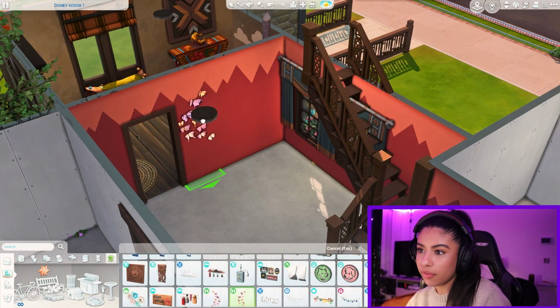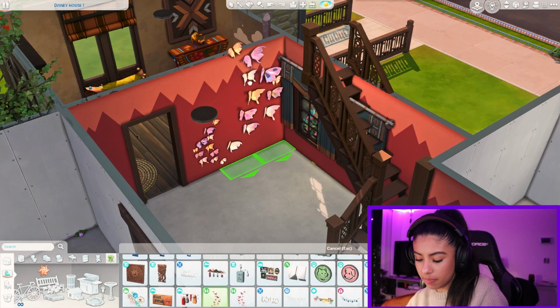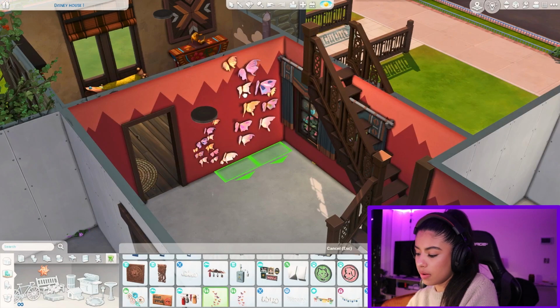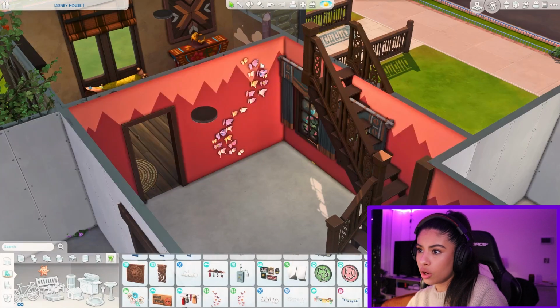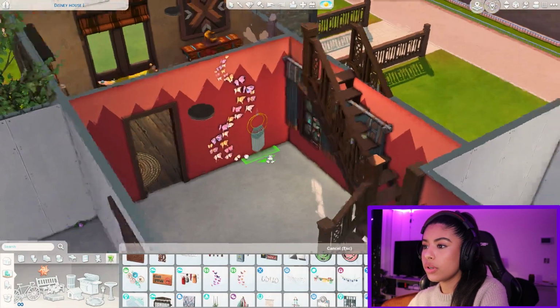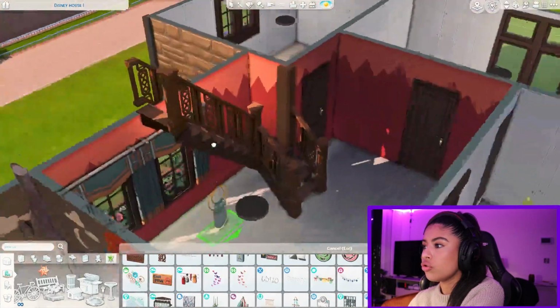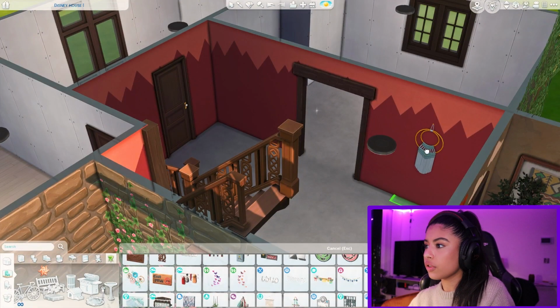So we could do these butterflies going across the wall. Can we make them a bit bigger? Oh, that's very big. Okay, we can do these butterflies going across the wall in like a spiral type thing. I also want to add the same dream catcher that we had for Simba, but just in a different swatch.